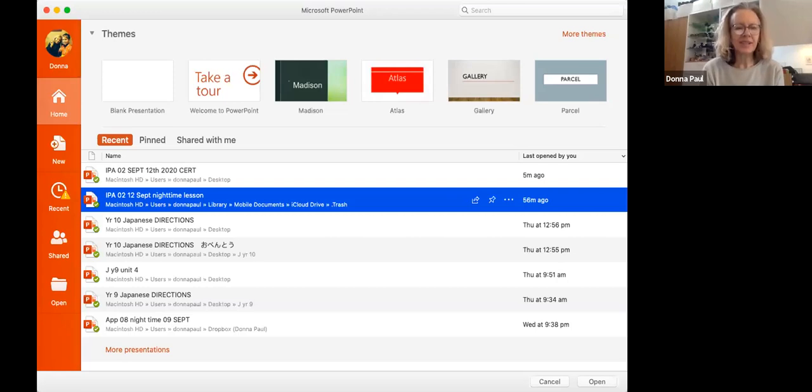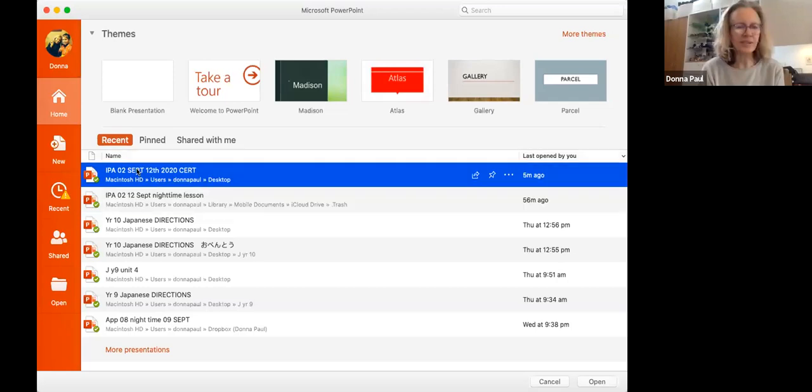Today, the 12th of September, we did IPA again. So it's our second lesson on IPA. We went over the assignment and we did all this, and I left the writing as well. The learning intention is to work on IPA characters, and the goal is to be able to write them all.